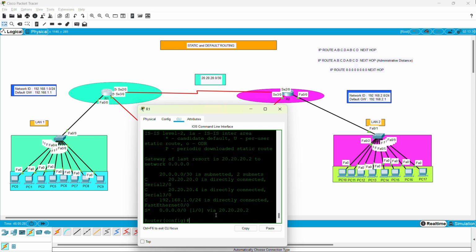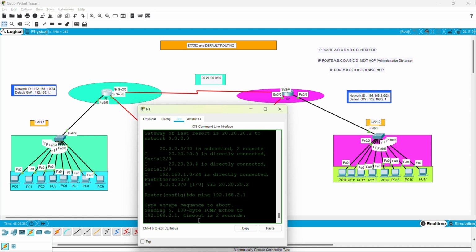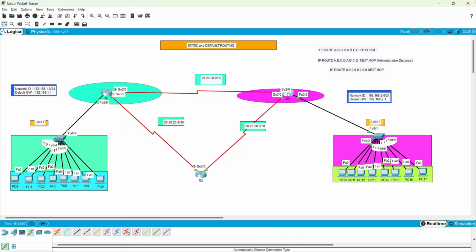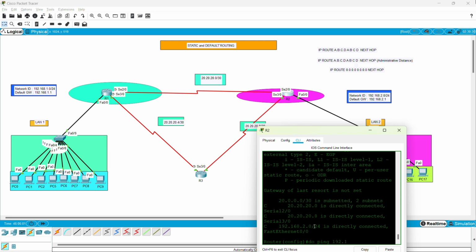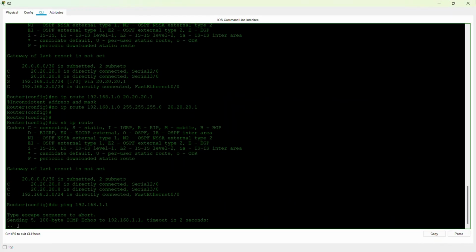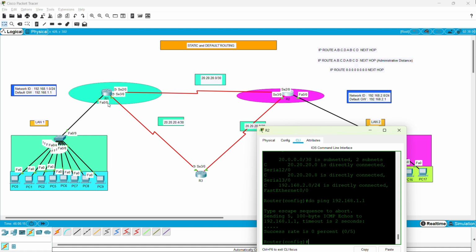Okay, now let's see if we can ping the other side. Do ping 192.168.1.2. Actually, I can ping, but from this router I will not be able to ping. Why? Because this router has no default route entry to let this traffic know that to get there you need to go via this hop. Okay, let's verify that. Do ping 192.168.1.1. As you can see, this is just hanging. The packets are dropped, 20%, 40%, 60%, because that router doesn't know the entry towards this network ID of 192.168.1.0.